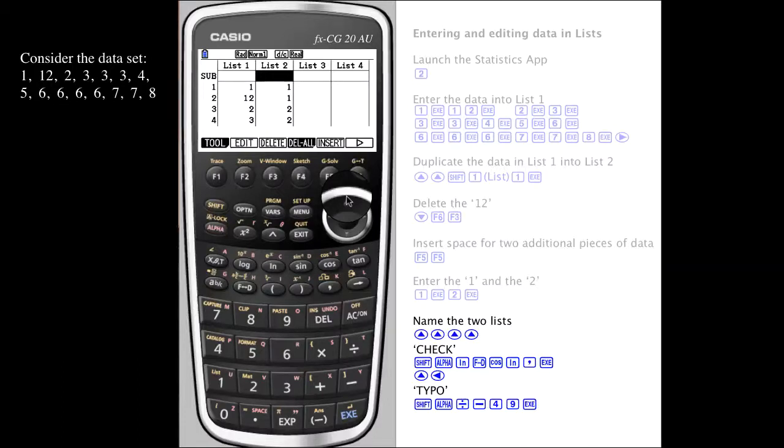To enter a name, we need the alpha inputs, that is the red letters above the keys. To access those most easily, press Shift and the alpha key to turn on the alpha lock, and now all keys will input letters instead of their normal commands. So check can be done by finding C and H, etc. from the keypad.